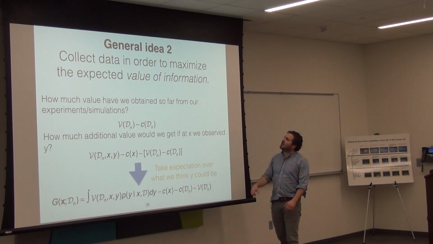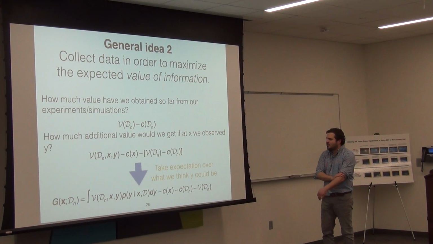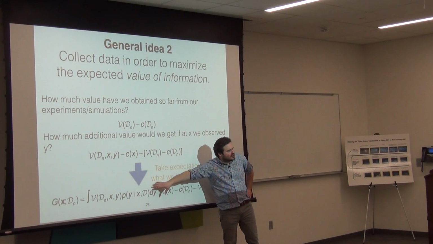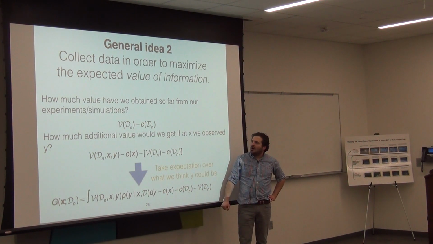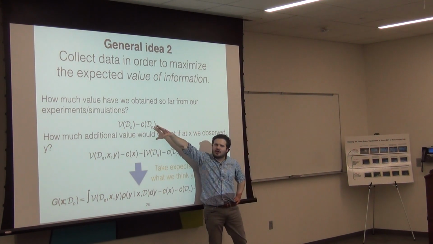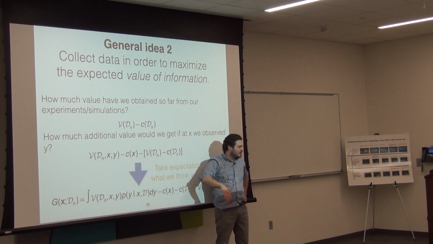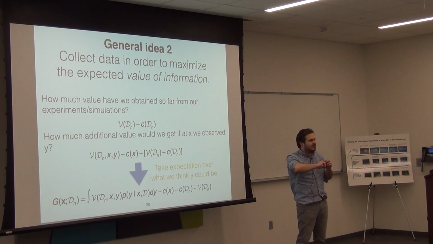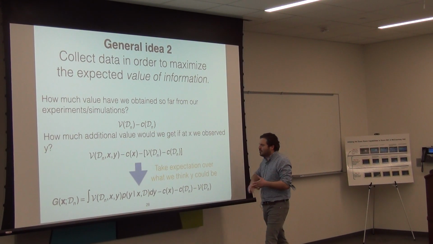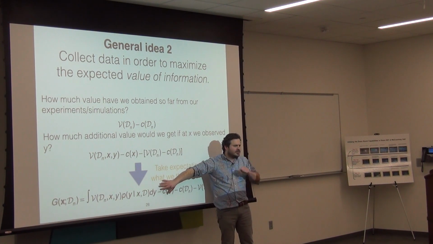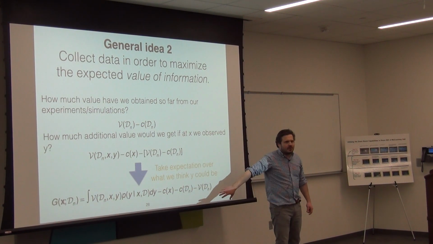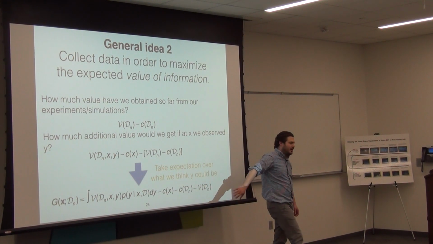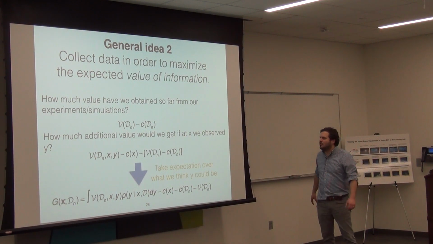So this is what I call the expected value of information. So here's how this goes. If you make some very, very crude assumptions here about the value, if you say the cost of acquiring data is 0, and the value of observing the function value is the function value itself, then what you're going to get here is known as the expected improvement. In the engineering literature, the algorithm you're going to get is known as the efficient global optimization, or EGO algorithm.